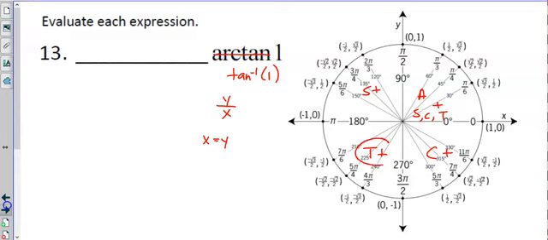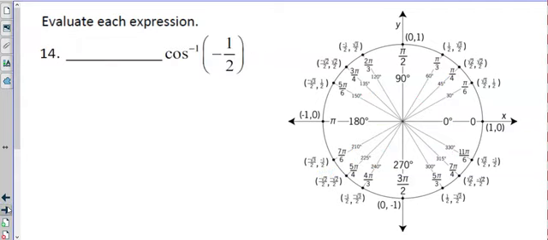So tangent is positive down here. That's good because we want it to be positive 1. Tangent is also positive up here. So basically, we are only looking in quadrants 1 and 3 for our answers. Okay? So pretty simple from there, I think. Here's your x, here's your y. They're exactly the same, so one of your answers is 45 degrees. And then down here at 225, your x and your y are exactly the same. So those are your two answers, 45 degrees and 225 degrees.